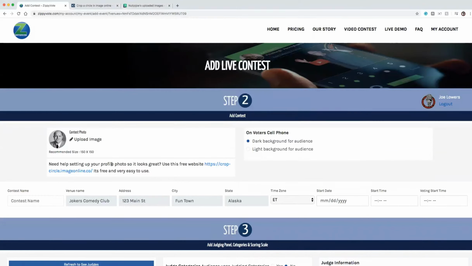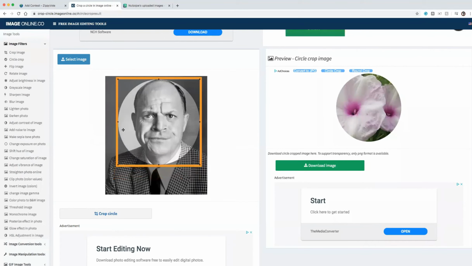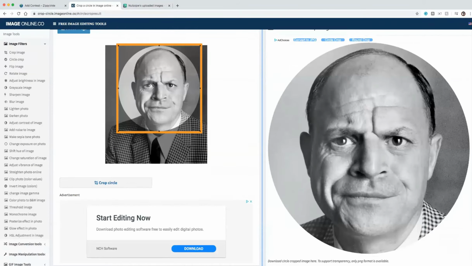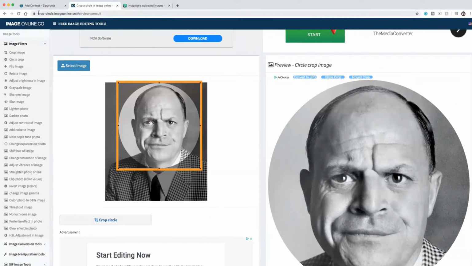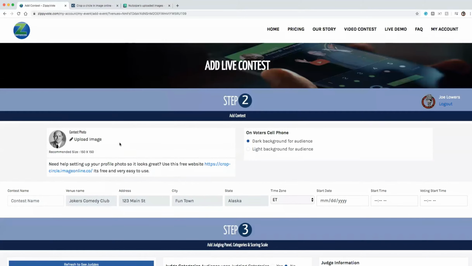By Don Rickles. That came out pretty good, but if it comes out kind of crappy or long or your image is too big, we've added this website. This is not our website. This is just one that we found that we feel works very well. You can go here. I can show you a sample. We could just take this here and to this website, and if you just hit crop, it crops it, download it. It's pretty simple, and we've used it a bunch of times, and we like it. And we've added the link for you to be able to make your images there. So we got that done.